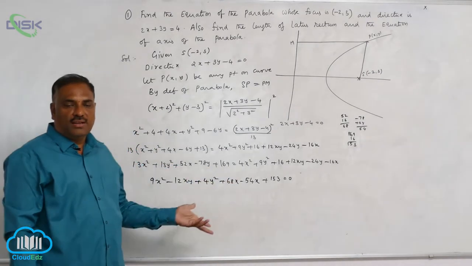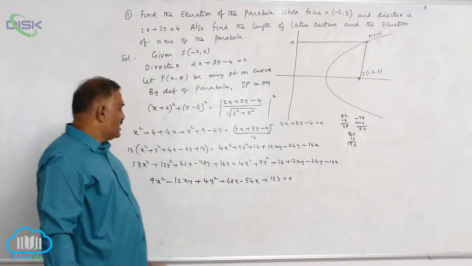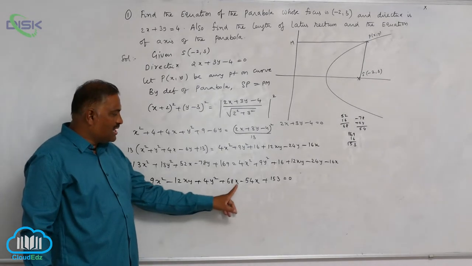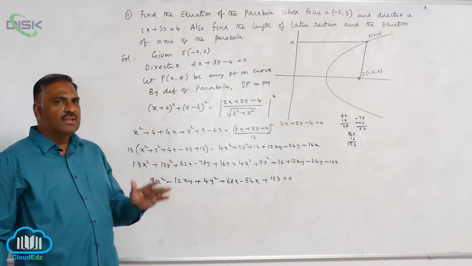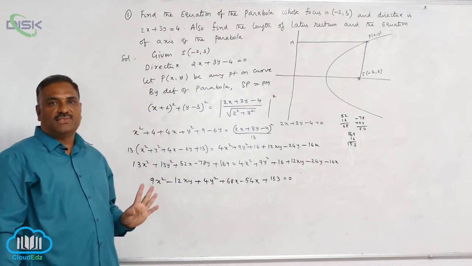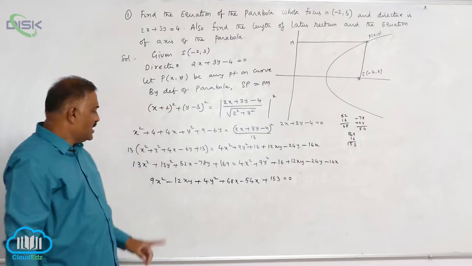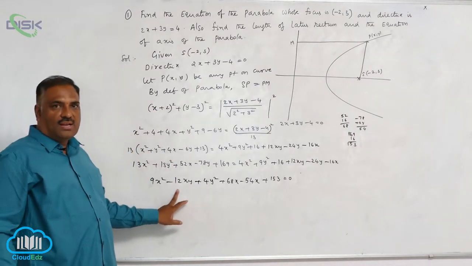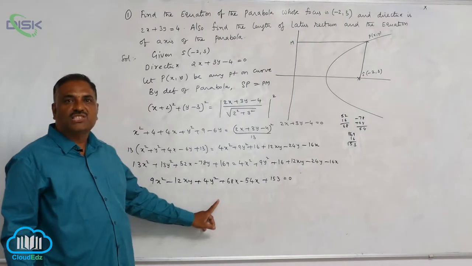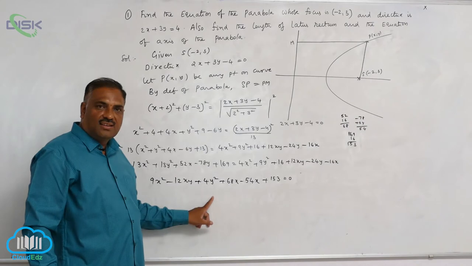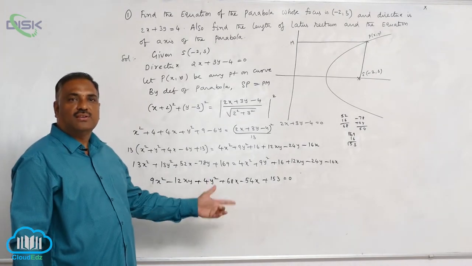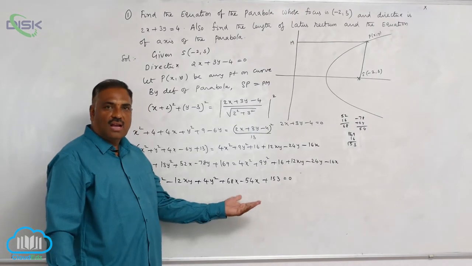Suppose while calculating, you may get a doubt whether the answer is correct or not. Simple logic is, it is in the format of ax square + 2hxy + by square + 2gx + 2fy + c = 0. This is a second degree non-homogeneous equation in two variables x, y. It always represents a parabola if h square equals ab. So what is the h value? 2h is equal to -12, h is equal to -6, h square is 36, and ab, the product of the x square and y square coefficients, 9 4s are 36. So the h square equals ab condition is satisfied. That's why it always represents a parabola equation. That means whatever calculation we performed is absolutely right.